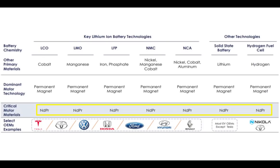Today, every single major car manufacturer is now using a permanent magnet setup with the neodymium praseodymium oxide compound. The next chart shows the difference in battery chemistry across car manufacturers compared to the unanimous decision for motor technology and critical motor materials — meaning there's been no set-in-stone method for the batteries, so there will be substitutions. But when it comes to motor technology and critical motor materials, all of the car manufacturers are going the same way: permanent magnet.